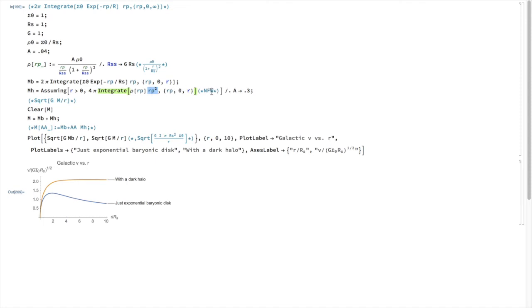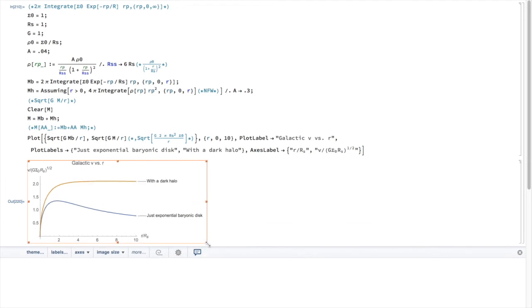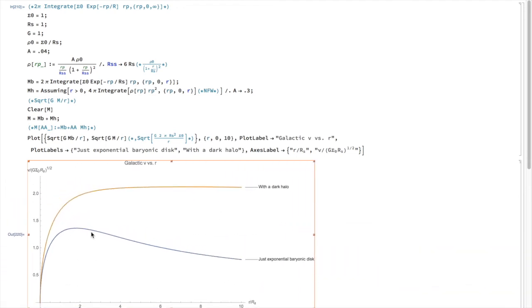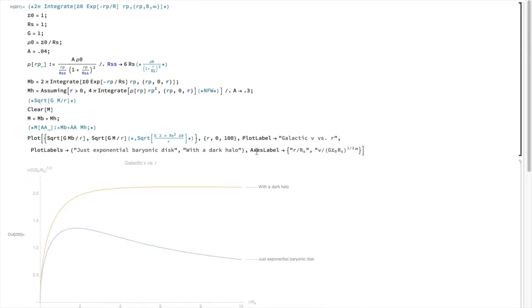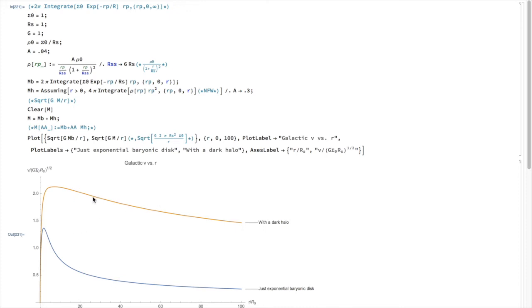This is telling you that I'm using the NFW profile. In any case, you go ahead and run it, and you get the curve that I just showed you. That's if you just had baryons, but if you had a dark halo like this NFW halo, you'd find agreement at small r's, but then with this additional dark halo, the velocity rotation curve continues to grow and then sort of flattens out. And well, it's not going to keep going forever. If I now integrate out to, let's say, not just 10 scale lengths, but 100 scale lengths, eventually in this model, you'd see that indeed the curve should fall off like 1 over the square root of r.